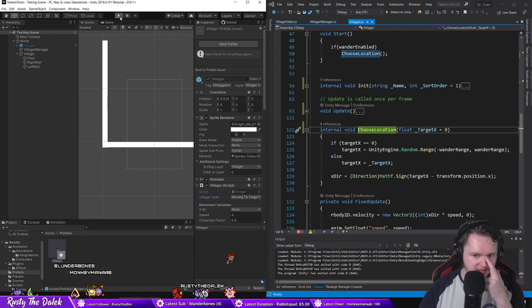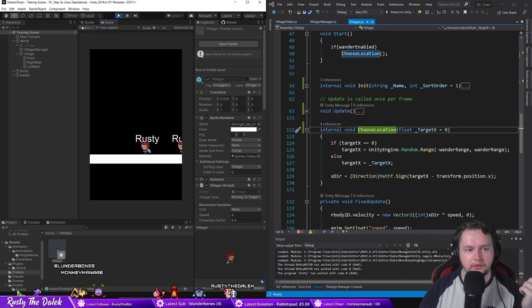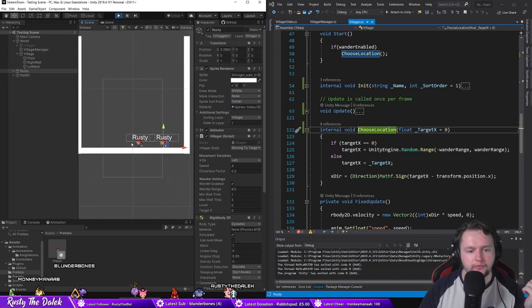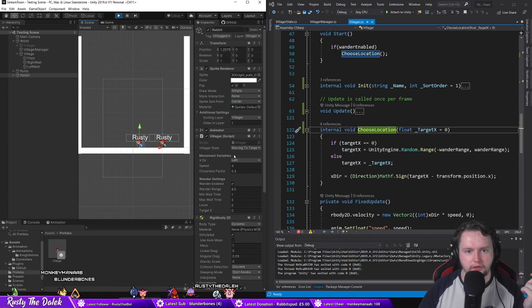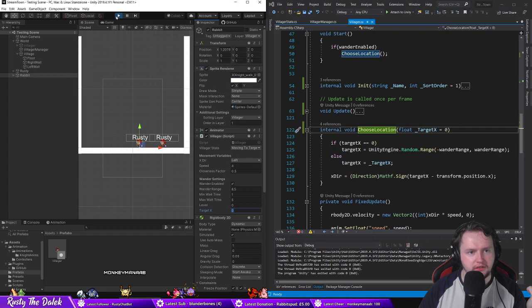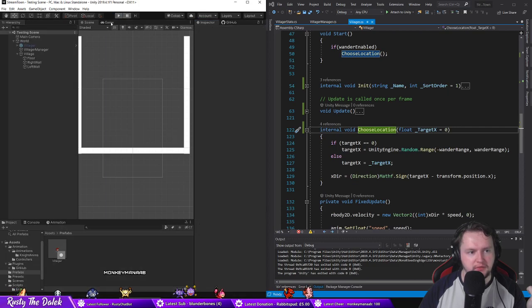And that should fix that. I think. Hey. Says moving to target, your X direction is left, your speed is 4. Your target X is 0. Why is your target X 0? Bit odd.